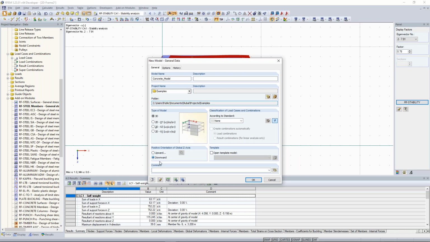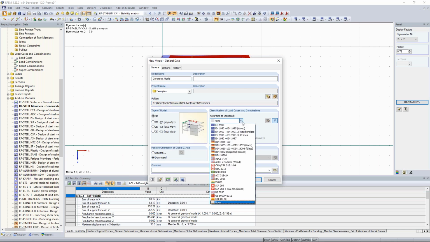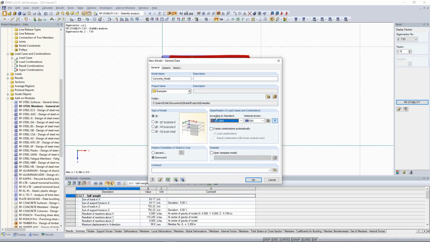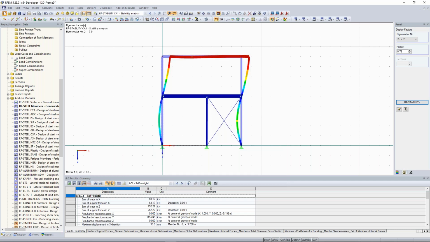My z-axis is oriented downwards, and now it's very important that we choose the Eurocode here and select the right national annex. For that, it's okay when we have here the CEN, also Central Europe, and create the combinations automatically. We click on OK.